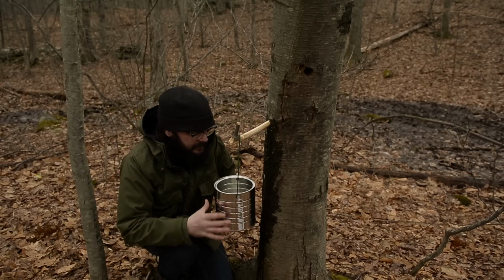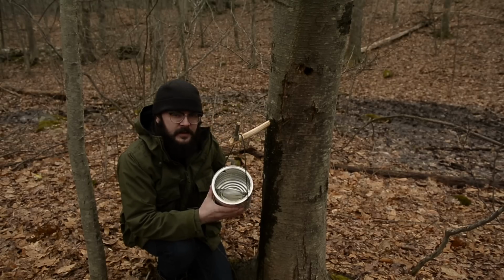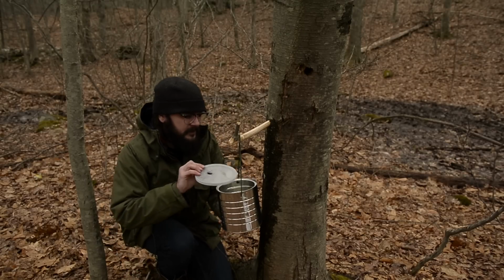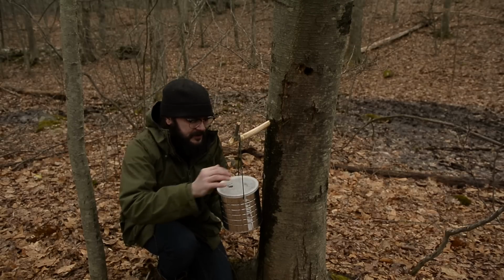This tree's been tapped for about an hour. As you can see, it's already about a fifth full. This tree's doing a lot better than last year. Didn't have that promising results. Not bad.